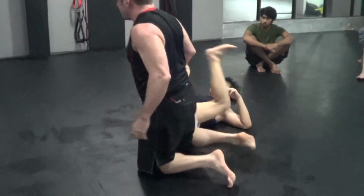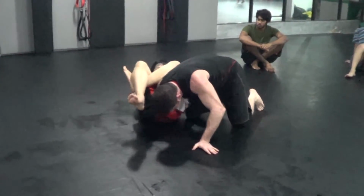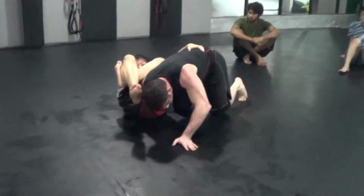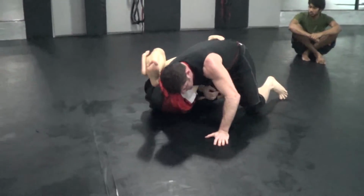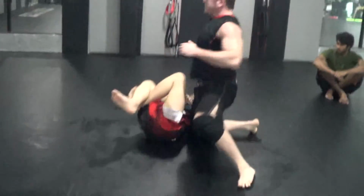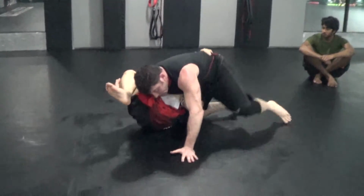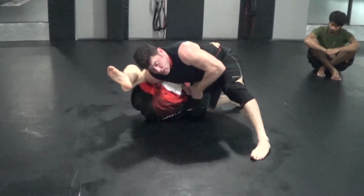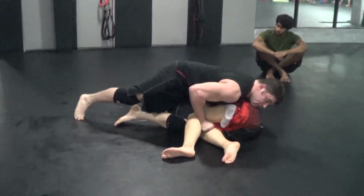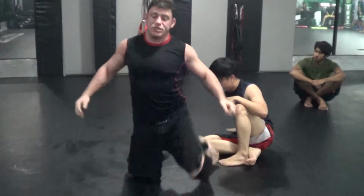Or sometimes I could just limp arm out to the sky. I'm here, defend inside your own leg if you can get it there. He's controlling this wrist hard, okay? But I can bring my own leg to my hand and then get inside here. Now I could post, just limp arm out. I could grab here. If I can get my own hands together, I can then yank him back hard, squish him. Okay, even if he's a bigger guy, once I got this, it's a strong lifting position.